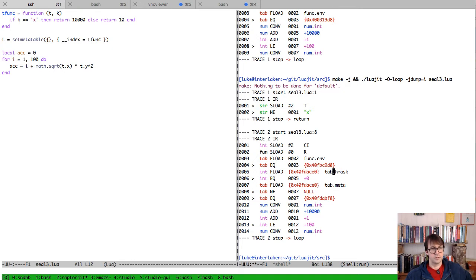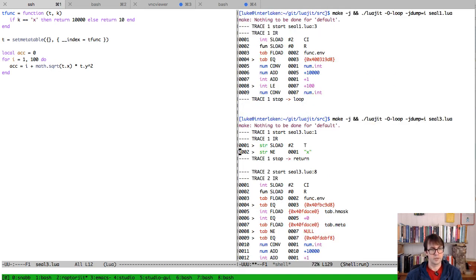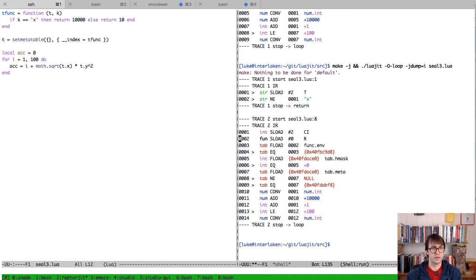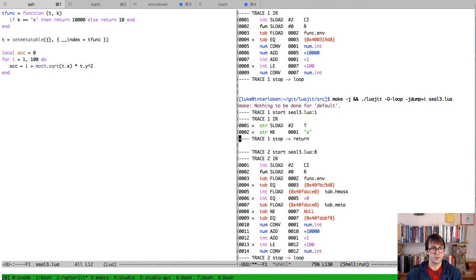A look up here. Okay, so we need to understand this code. Oh wait, hey, we got two traces. Okay, that doesn't matter. Presumably the first one was something uninteresting, but we'll just ignore that. And what we want to do is compare this code here with this code here. So what happened that's different? And mercifully, they seem to both fit on the screen at the same time.